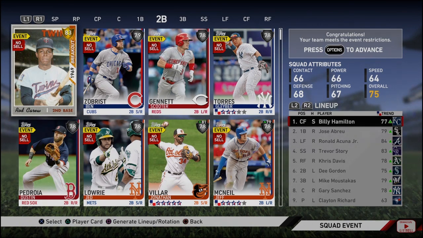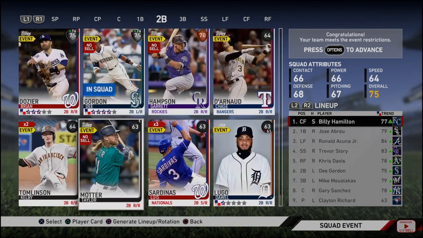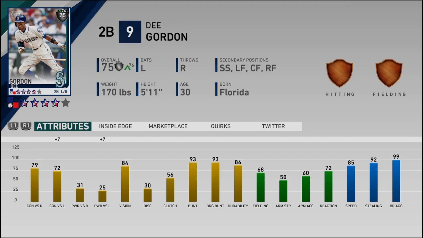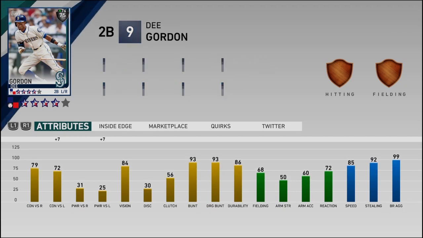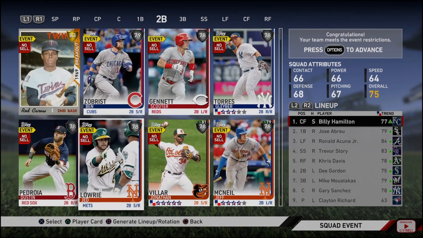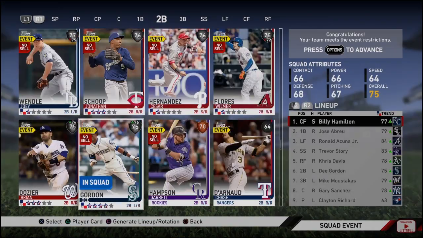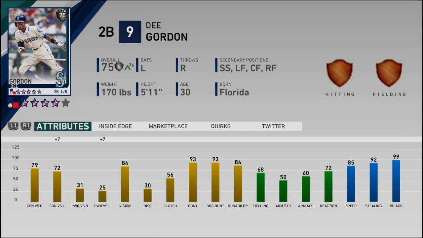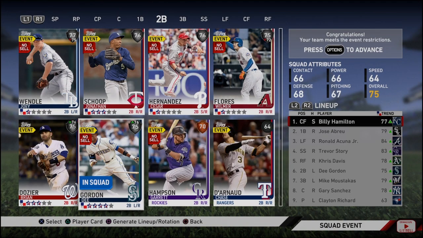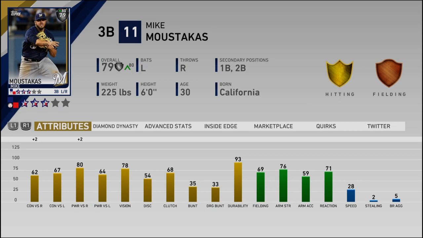But as for second baseman, I don't necessarily think that you should go crazy and pick a high overall one. I like D. Gordon just because of his vision and contact. He reminds me of one of those like 90 overalls who just barely puts in the outfield, but he's just such a pain to get out because he's fast and everything. So D. Gordon at second base, I like him there.